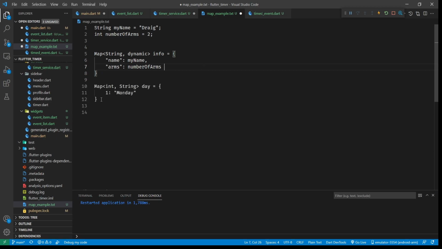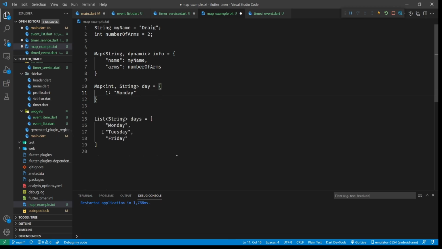A further example is we could have a map of integers to strings, and we could be linking the day number to the string. So in this map, the key 1, which is an integer, links to the string Monday, and then we could have 2, which links to Tuesday, and so on and so forth.